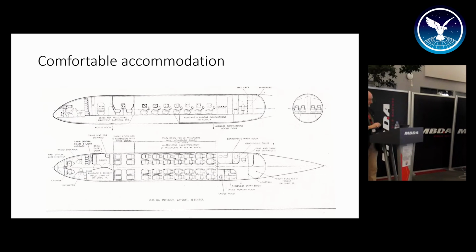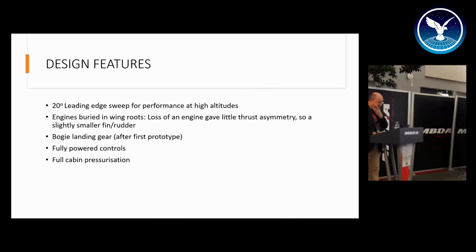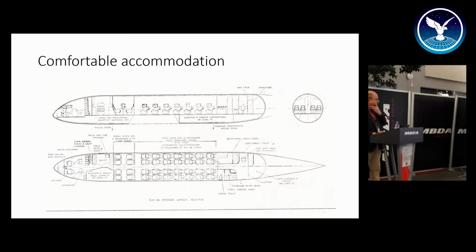So it's rather nice, actually. You've got room to spread out and everything else. And if you fancy having a ciggy or smoking your cigar, you've got somewhere else in the aeroplane to go and do it. It's all rather nice, isn't it? We've got the fine dining experience, which you can have. I don't know if they ever actually did very much of that, but it was available if you wanted to. And the other thing I'd like to draw your attention to, if you look towards the rear of the aircraft, is the rather elaborate provision of toilets too. You don't just have a couple of lavs at the back like you do normally on an Airbus these days. You've got a ladies' powder room, and you've got a gentleman's washroom and things like that.